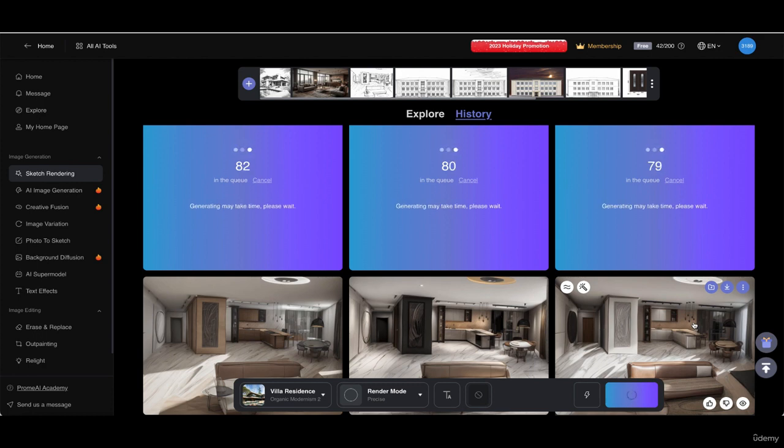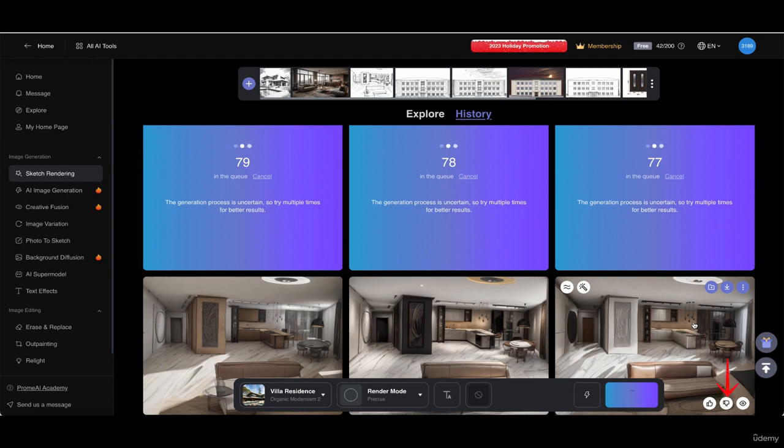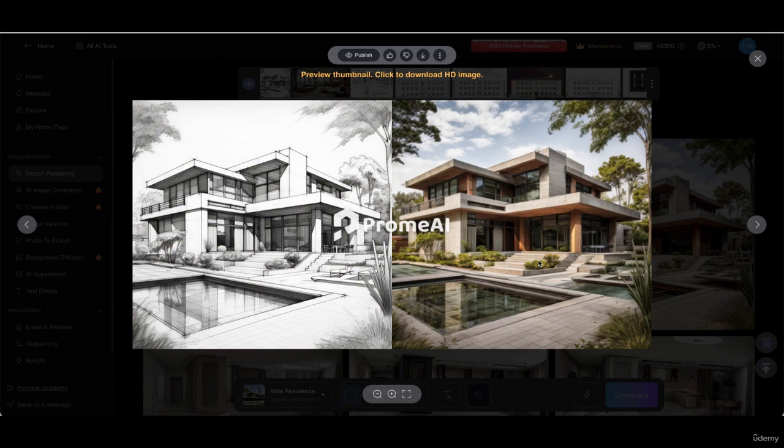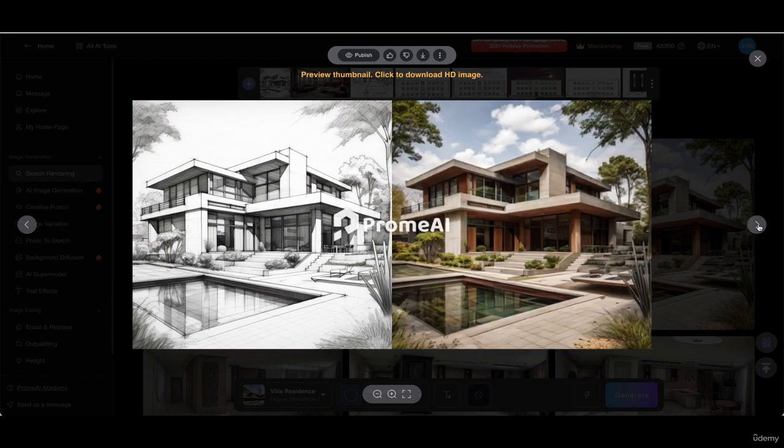By the way, while it's rendering, I'll show you some features. If you press this like button, the neural network understands that everything was done correctly. You can also dislike if you didn't like the result. And this way, you train the neural network, considering the fact that it is constantly trained by thousands of users. It's no wonder that it progresses so quickly. In the meantime, our renders are ready, so let's have a look. Well, there. How do you like it?